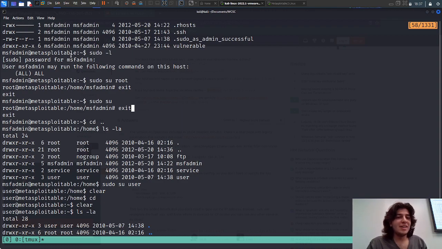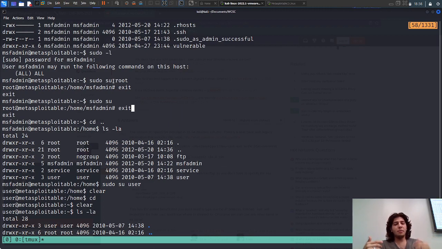I'm hungry. sudo su root to go to root, and then you can do sudo su user to go back to user. If you've ever used the command su, which means switch user, as root, it doesn't prompt you for a password. You can switch to whatever user you want, okay? You can do su user if you're already root. As root, you can switch to whatever user you want without a password because root owns all the users.